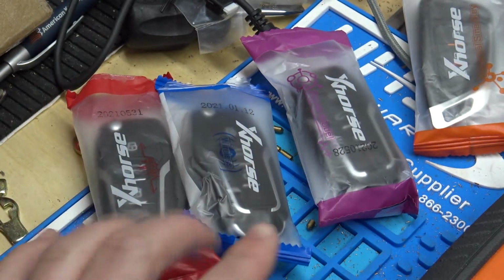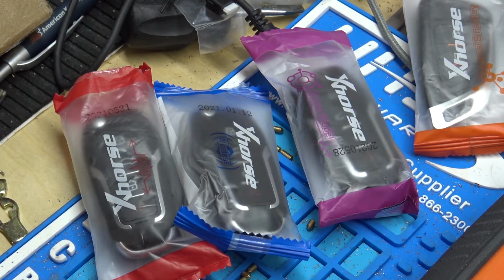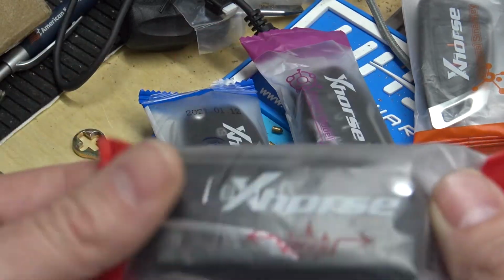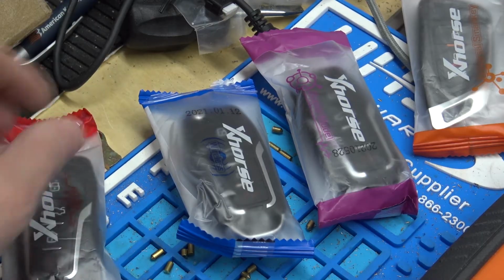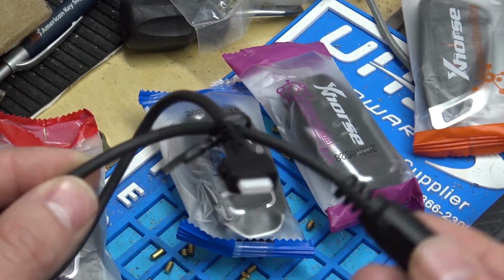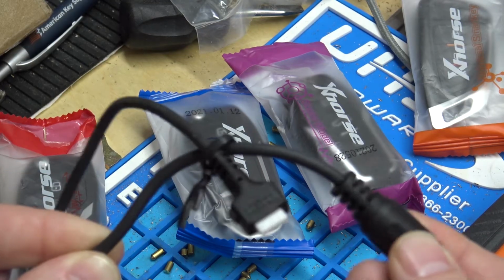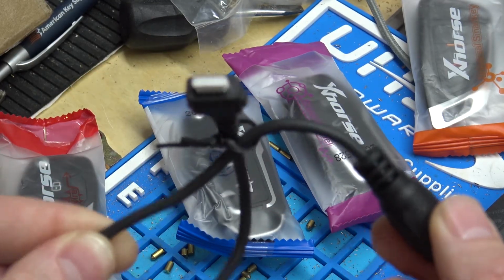To start with though, these three all look the same, but they are different. The circuit boards are different on all of them. Red is actually what's called a wire remote. It has to be generated using your wire plugged into your Key Tool Plus or Key Tool Max or Key Tool Mini and plugged into the circuit board, which we'll show you in just a second. And that's how these are generated.